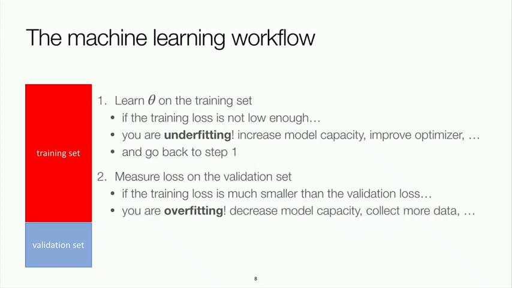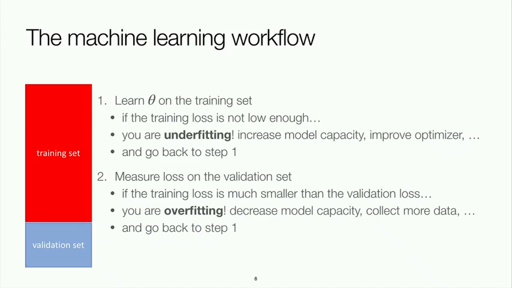Otherwise, I might need to do other things like maybe decrease my model capacity. Maybe I'm using featurizations that are too high. Maybe I need to reduce the order of the polynomial or something like that. But in general, we're going to do something in order to try to mitigate this issue, that my true risk is much higher than my empirical risk. And then we're going to go back to step one again and try to learn a new model on this training set with these adjusted hyperparameters, okay?